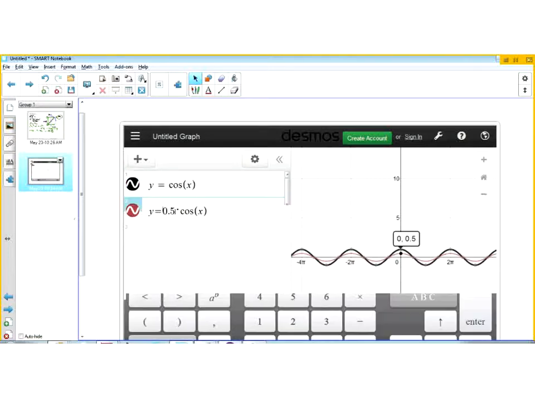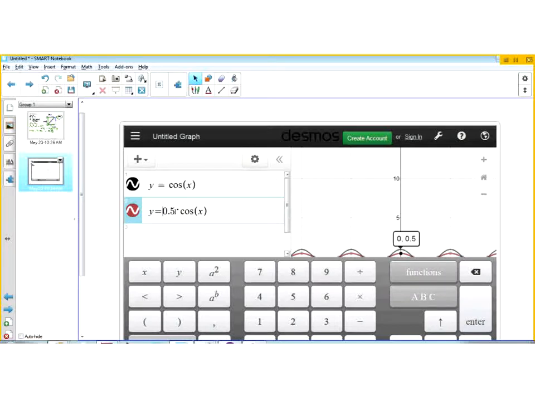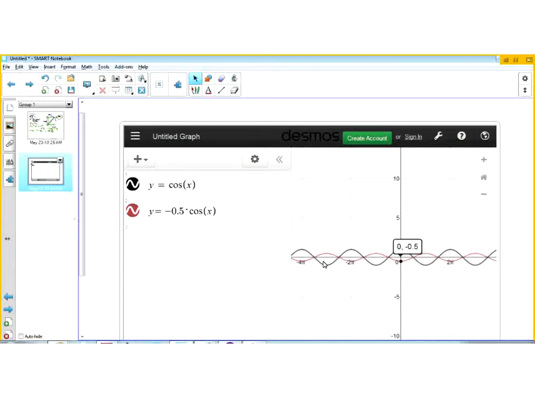Now, we can do a reflection combined with a vertical shrink. That would be if we multiplied the original function by a negative number between -1 and 0. Okay, and then we'll readily see that we have a reflection about the x-axis or t-axis, and then a vertical shrink. All right. And you can do this for any of the trig functions. You can do this for the sine, all of the trigonometric functions. So that's the vertical.